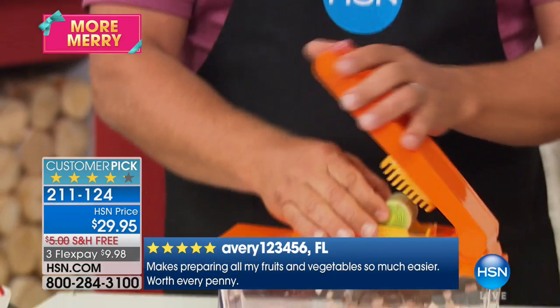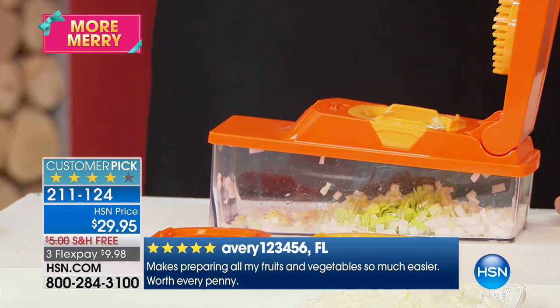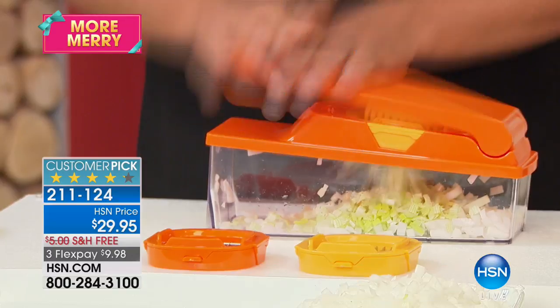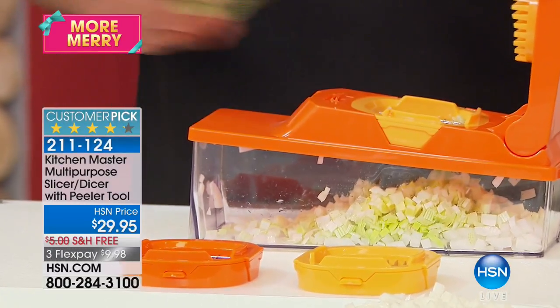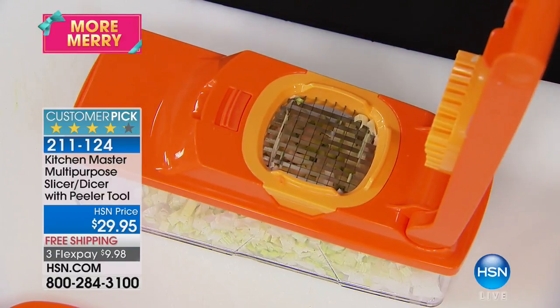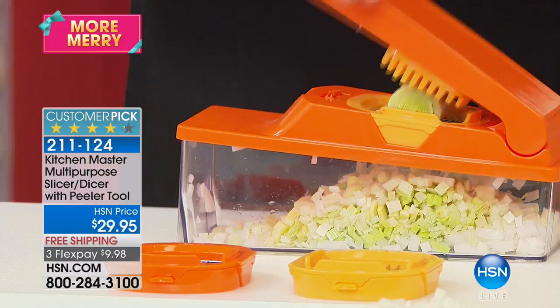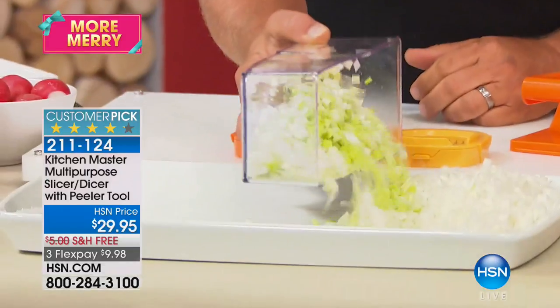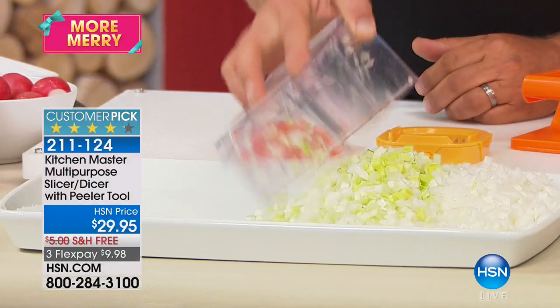There are two different types of vegetables or fruits — the ones that are solid, like a potato, an apple, a beet, a carrot, a pear. And then there's vegetables that grow in layers, like onions. Here's a piece of leek — if you've ever tried to mince leeks with a knife, it takes forever. Those 24 little knives will mince leeks for soups and stews, for salads, for stir fries, and it's done in seconds. A professional chef with a thousand dollar knife could not do that any faster. Look at the consistency you get — there's no way.